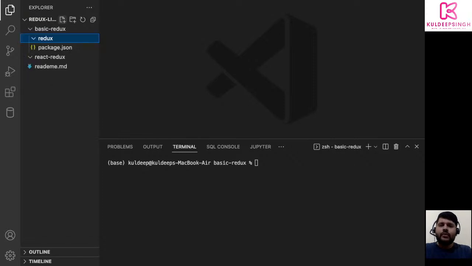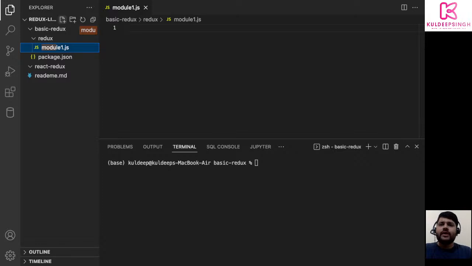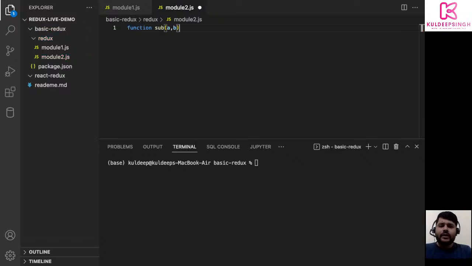I have one more, module2.js. Okay, so I will create one more file, module2.js. If I understand these two things, I will be able to understand more about it, right? Again, I will do the same thing. So module2 has this function sub that takes a and b and it returns a minus b. I copy paste the same thing in module1, change the function name to sum, change the sign from negative to positive and make it like that.